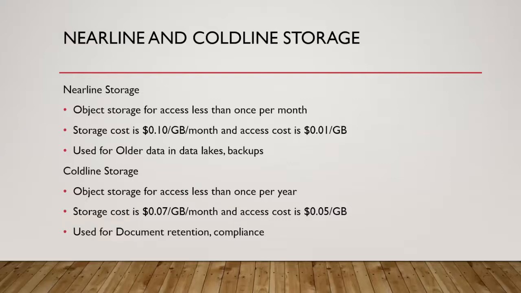Storage cost associated with nearline is $0.1 per GB per month, and access cost is $0.01 per GB. Nearline storage is used for older data in data lakes and data backups. Coming to coldline storage, it is used when the data needs to be accessed less than once per year, and the storage cost is $0.07 per GB per month, and access cost is $0.05 per GB. It is used for document retention and compliance.